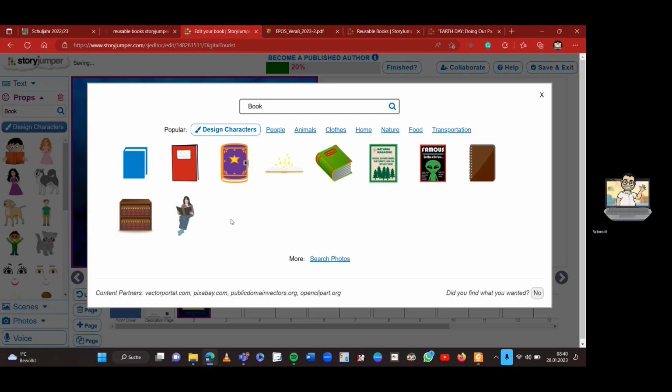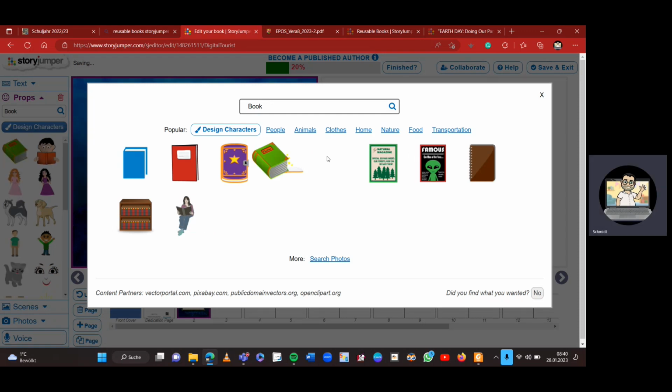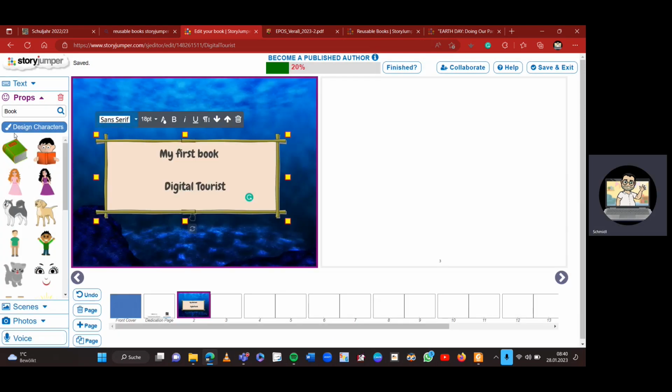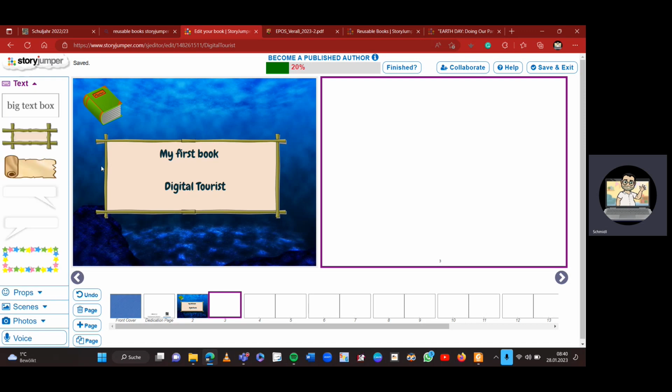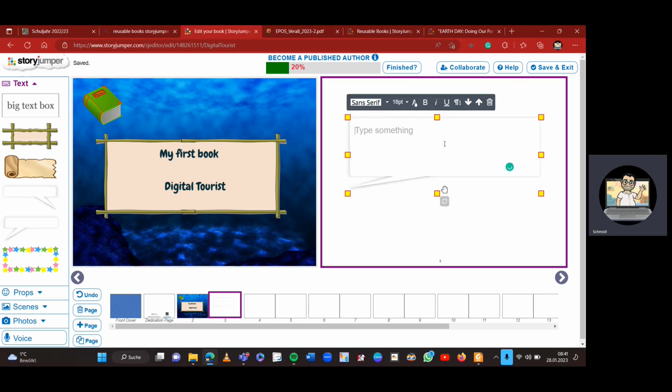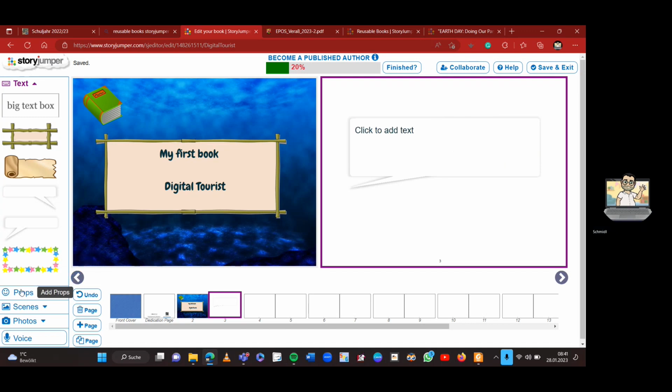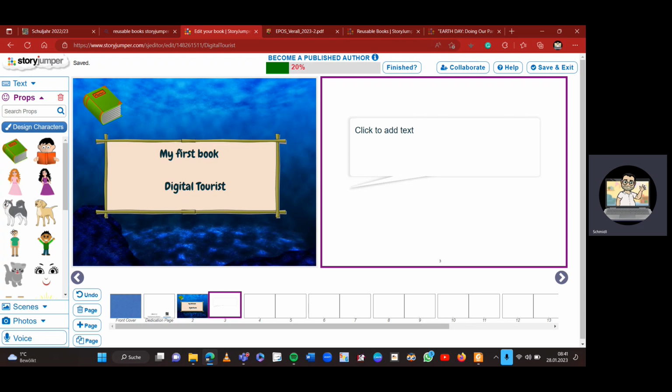You add them here, for example. Then you close it, and then you can put it here, for example. And of course, you also can make it bigger and shorter and so on, the same as you want. Okay, then you could start with the next page, of course. Let's say with the next page, you want to introduce yourself in a text, so you can make a speech bubble, for example, here, and you can add a clip art about yourself or your boy or something like this.